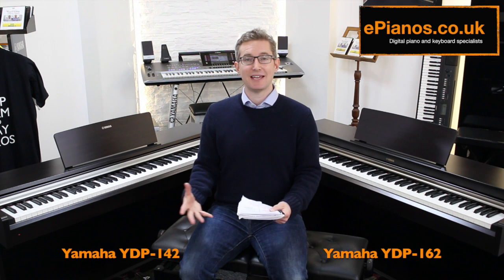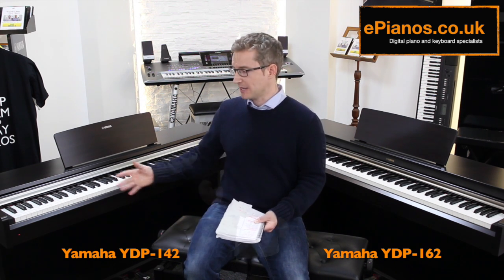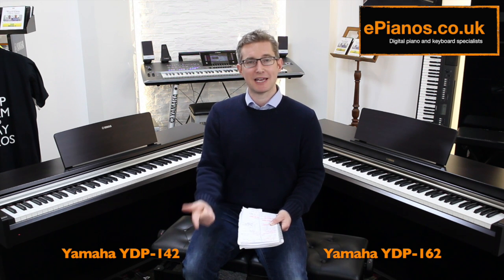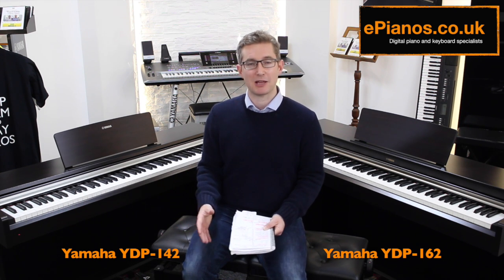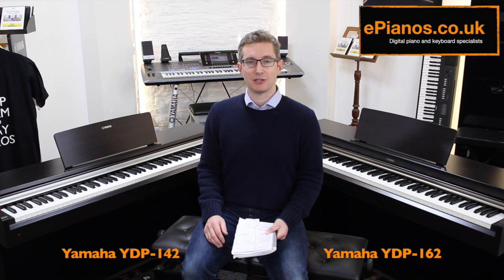They both have 10 voices on here as well. Voices are the sounds that the pianos make. It's not just the Yamaha concert grand piano. There's a slightly brighter piano, there's strings on there, harpsichord for classical pieces. So there's a few different voices to play with, but really they're designed as pianos, and that's what they're used mainly for.